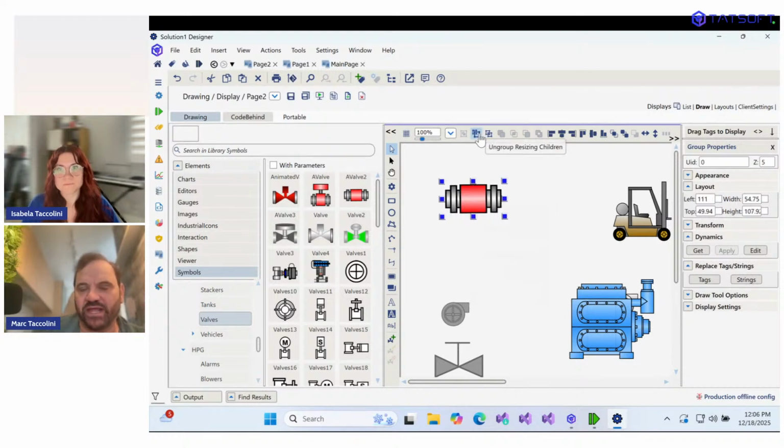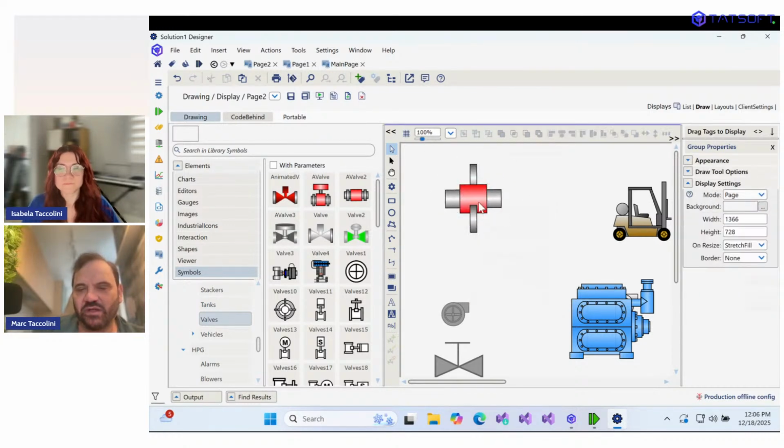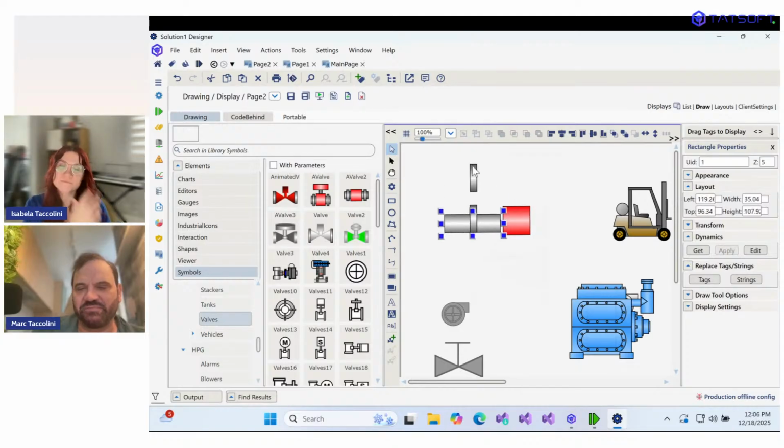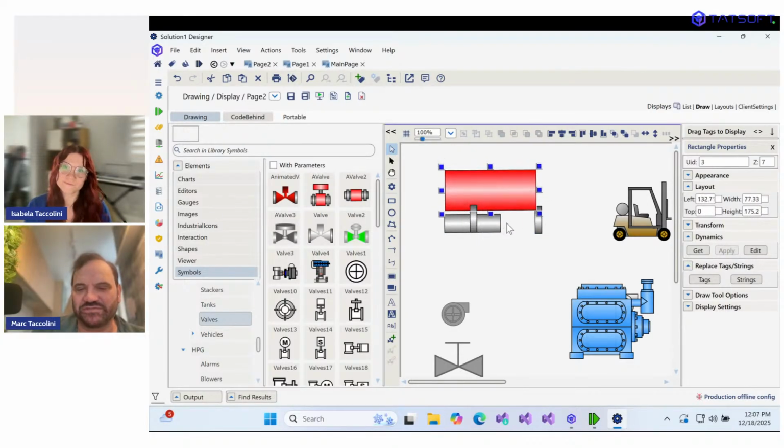So you can pick up a symbol, break it into its basic components, and create another symbol. In this case, it probably would not be as useful as the one I had before.